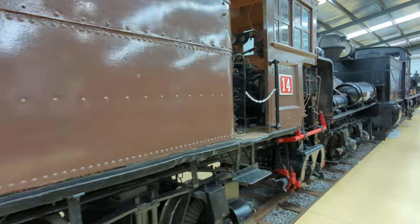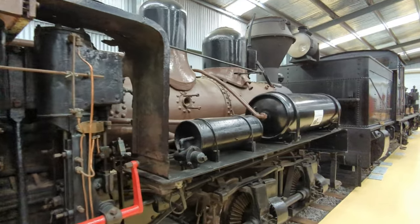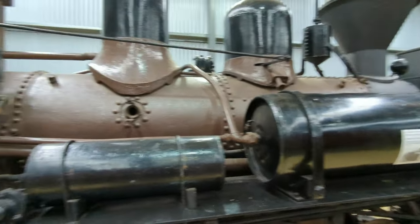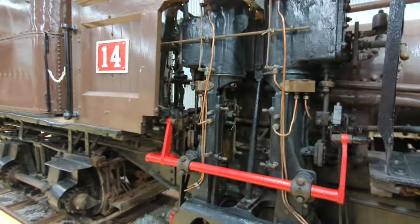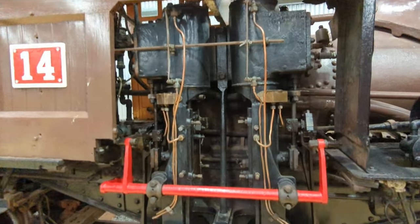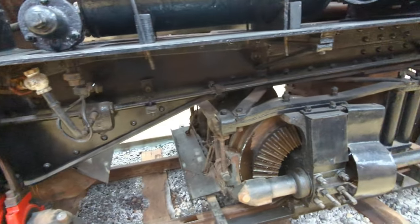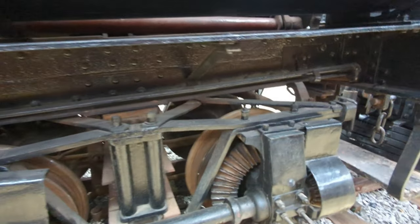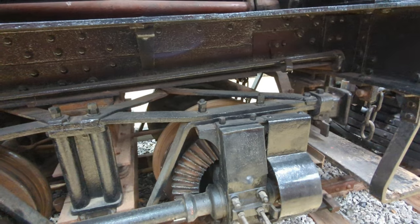Over here we've got the Alishan Shea, which comes from the Alishan Railway in Taiwan. When it arrived here it was thought to be operational, and probably was by different techniques and standards — but not to ours, so it needs to be rebuilt. Another unique one with side pistons driving a shaft, which in turn drives the gears on the wheels. Top speed about the same as the other one — 8 miles an hour.